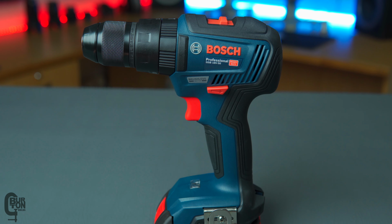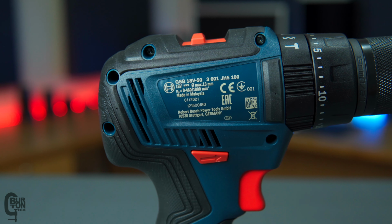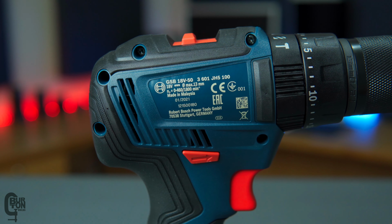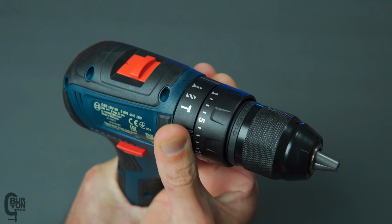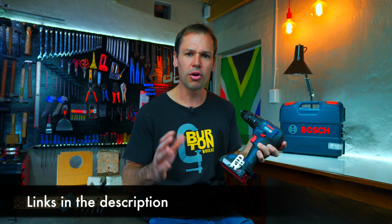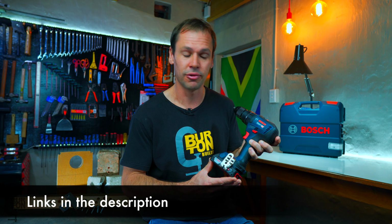So as I mentioned in the intro, this is the Bosch Professional GSB 18v-50 drill. It has three modes. It's got a driving mode, a drilling mode, and then a hammer action mode. And it costs around 3,000 to 3,600 rand here in South Africa, or about $200.